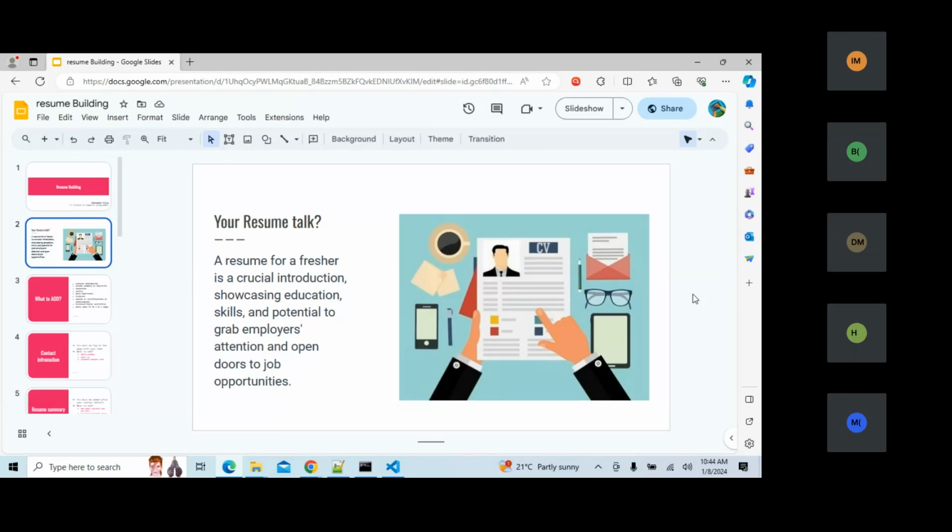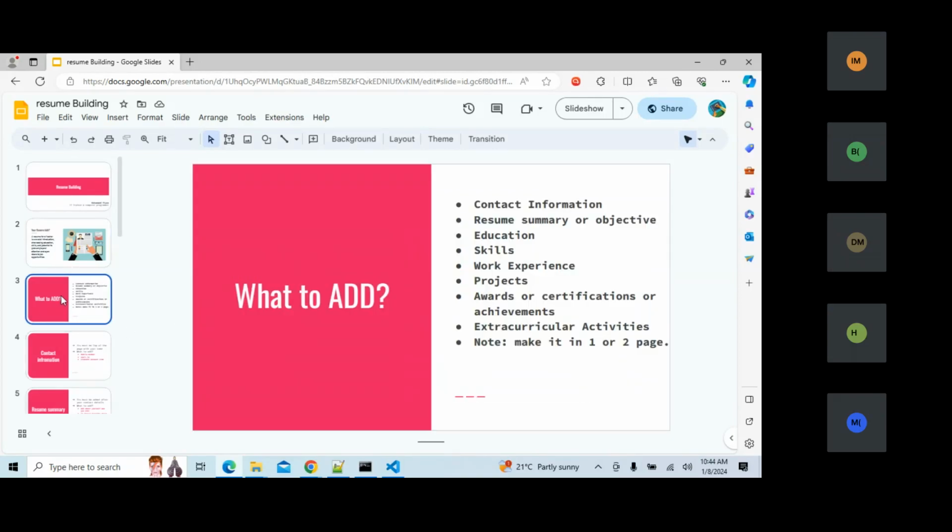Now, when you're creating that resume, what are the mandatory things you should compulsorily mention in it? The first thing is the contact information. Just as you have created your resume, but you are not mentioning whom to contact. I have sent the resume, okay, but there are no contact details. How are they going to contact? Right. So first of all, contact information. I'll come to that part in detail also.